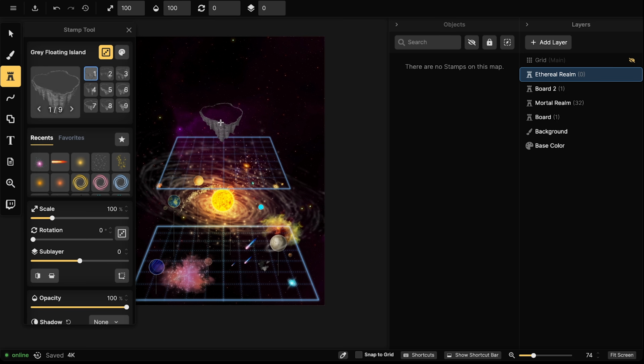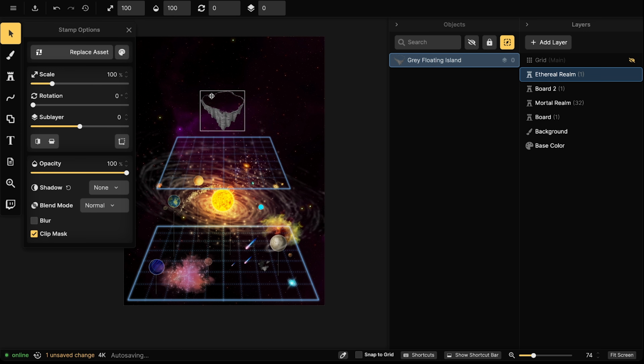Why don't we create a series of islands, one major floating island, and then we'll put some stuff on that island. Because it's the ethereal realm, where the gods or deities are, we'll have everything be much larger. Instead of a planet, I could use a fantasy world structure like a palace, because the gods are massive. They're the size of a moon or something like that. So it's okay to go with this approach. I'll place that here.